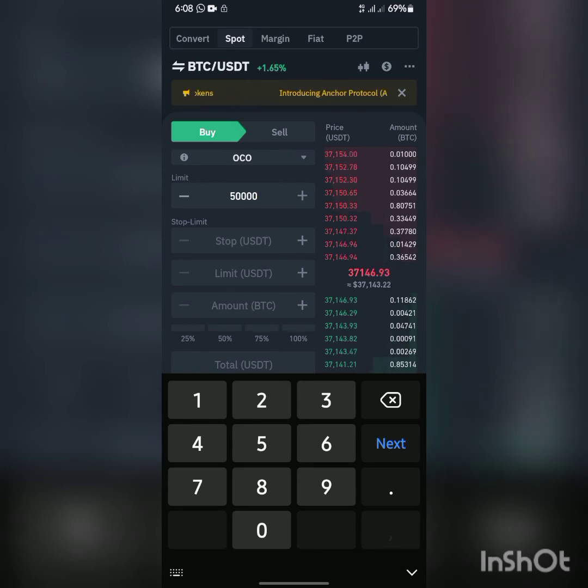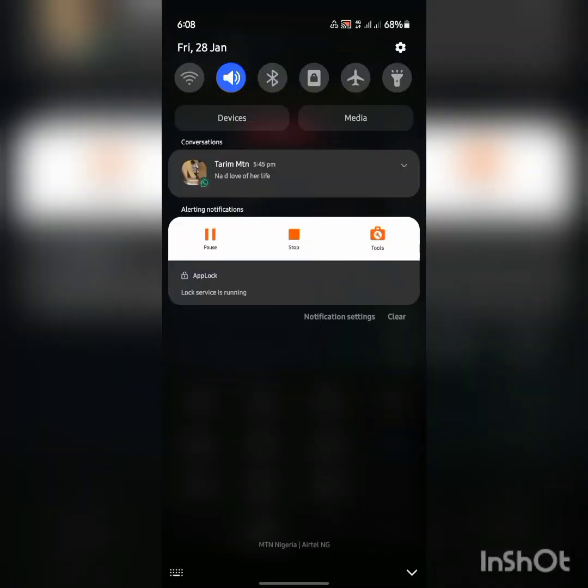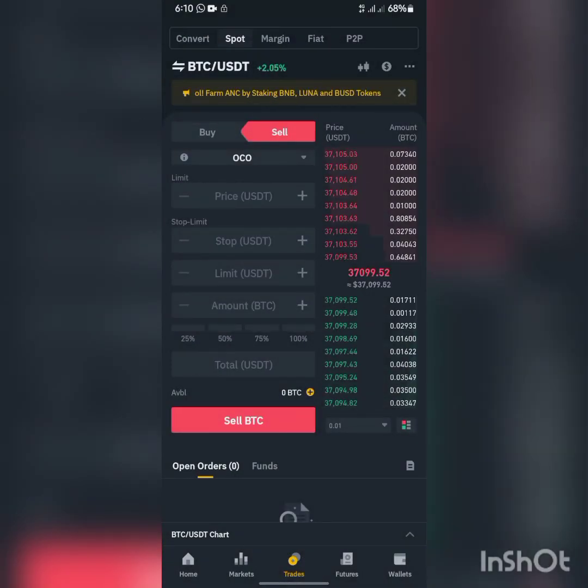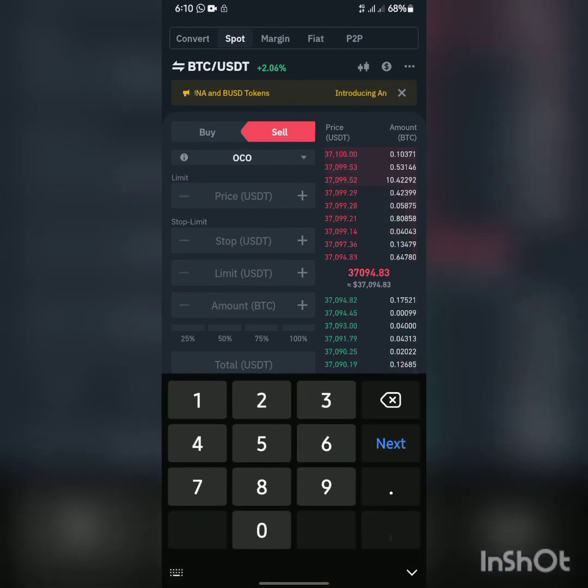Alright. So now this other one, the stop you are saying here is going to be the amount in which Bitcoin, if it goes below this amount, it has to trigger your sell order. As you can see, we'll be using sell. Alright. So here is 50,000. And I want to put your stop loss at 45, or let's say 42. Alright, so as you can see here, I said we bought BTC at let's say 50,000. I want to take profit at 55,000. We'll just put in 55,000 here, as the case may be.